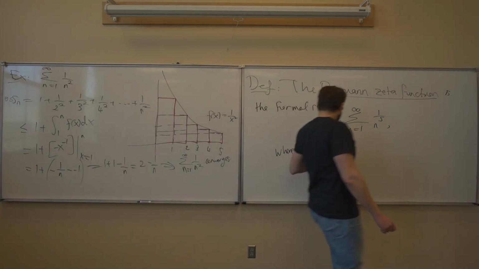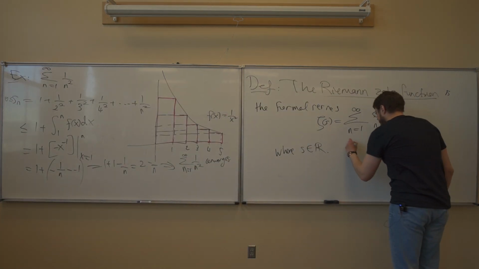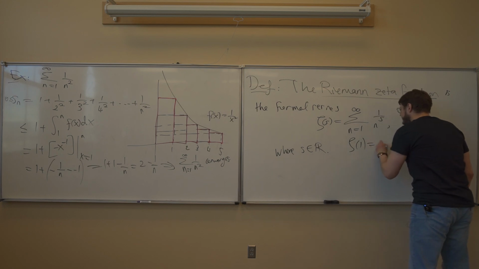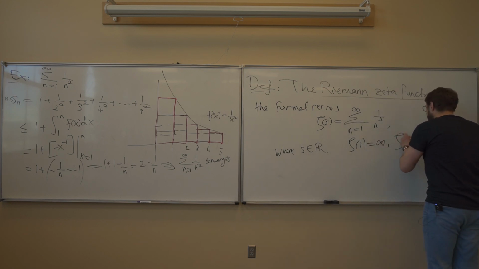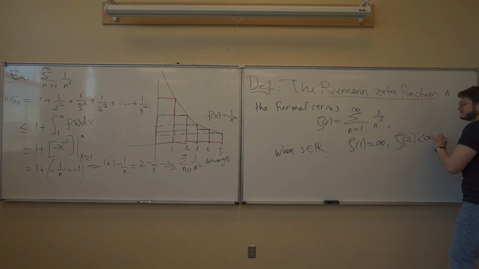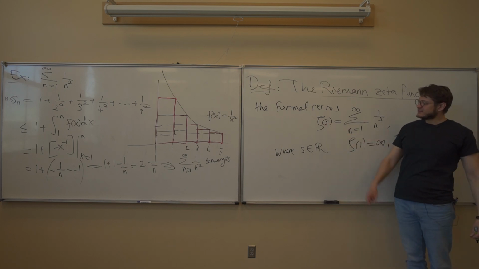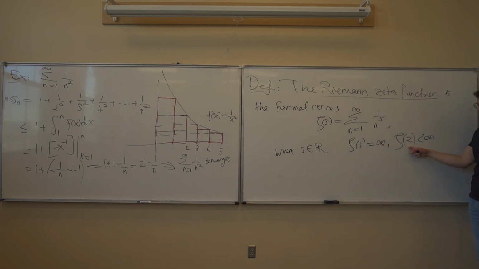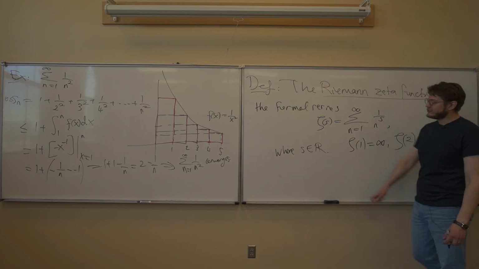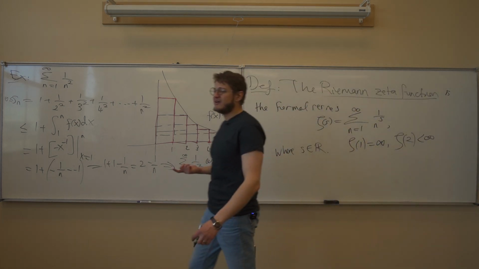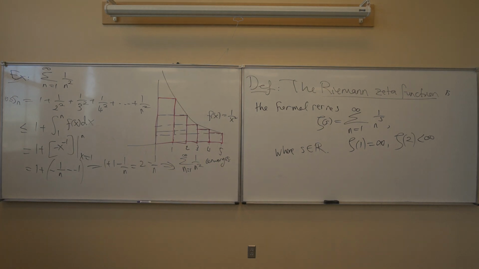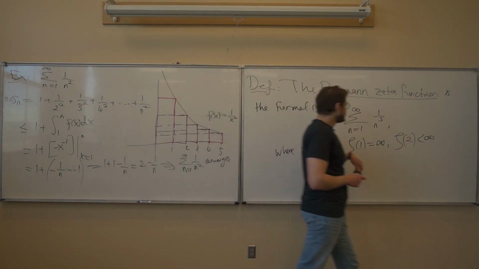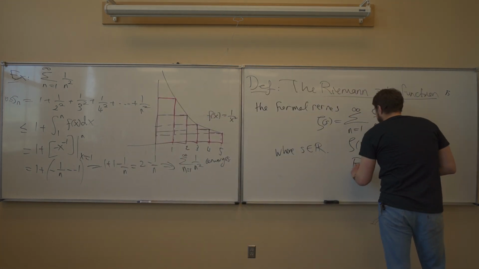Okay. And so we showed that zeta of 1 is infinity, zeta of 2 is finite. So you would say that this zeta function has a pole, it blows up at 1, and it gives you a finite value at 2. And it turns out that instead of just considering s as a real parameter, it is more convenient, perhaps, to think of it as a complex parameter. But we haven't used complex numbers in this class, so I'm not going to mention that. But let me leave it to you as an exercise.